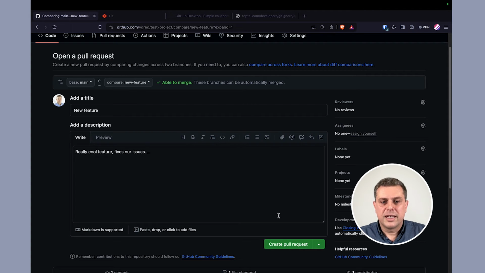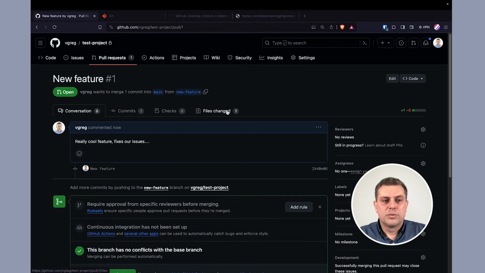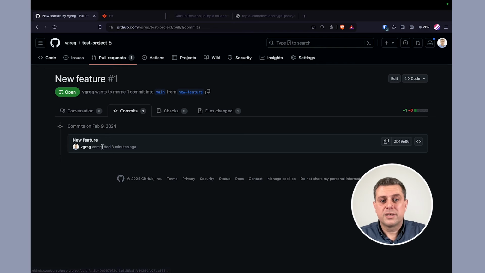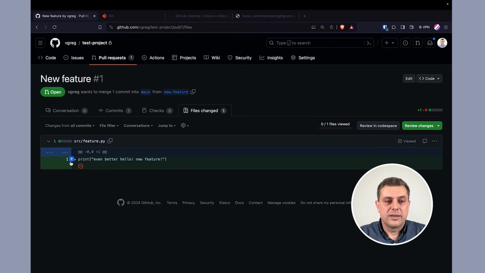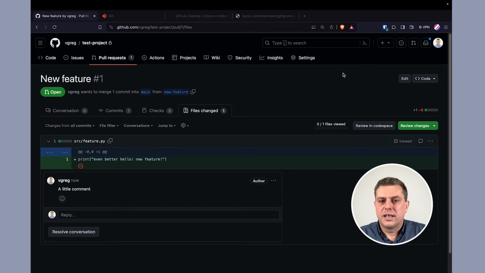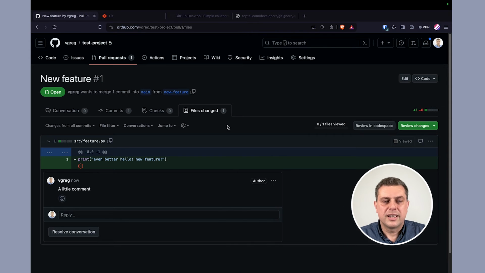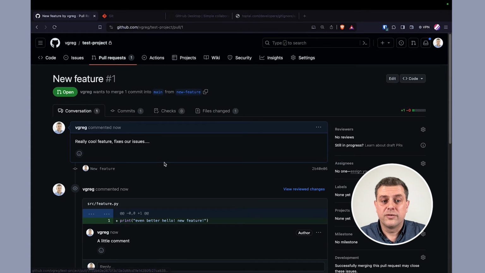So now say I create that pull request. It's going to show up here in pull request. I can see this pull request consists of 1 commit. The file changes are there. And here I can add a little comment for my collaborators to see. And we can ask for review, have general comments, and have a conversation on all of these changes.